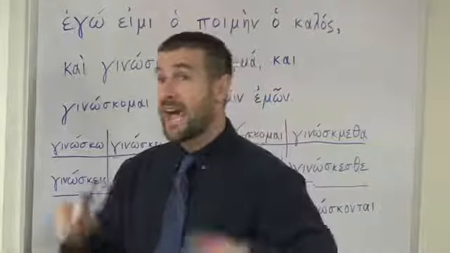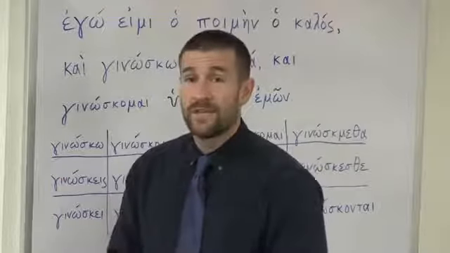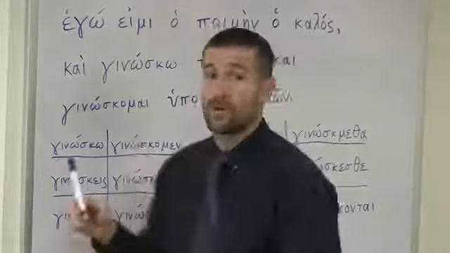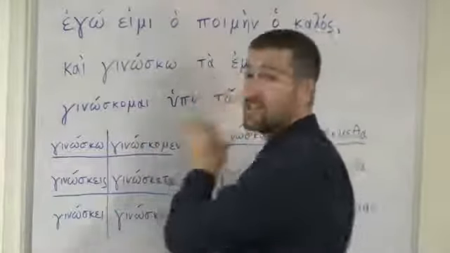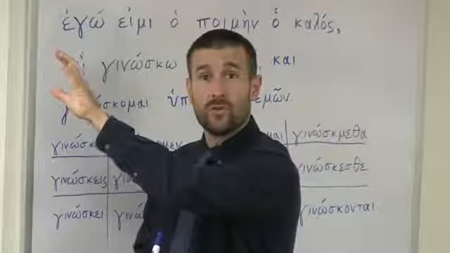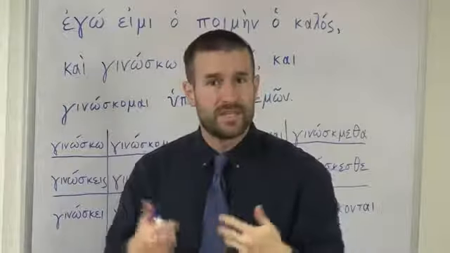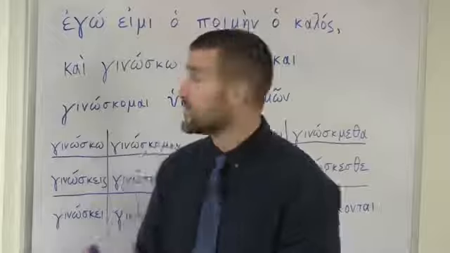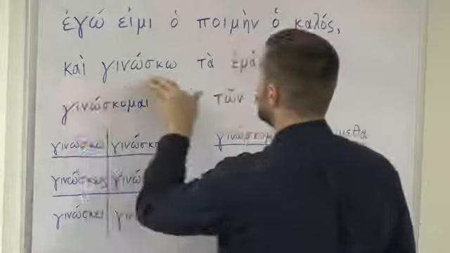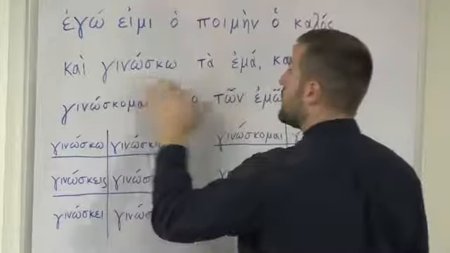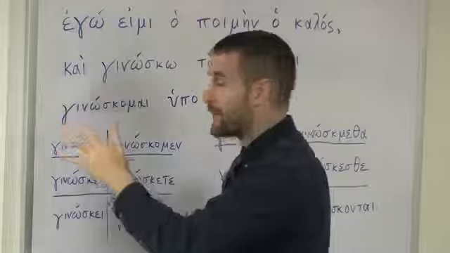So those are not extra words being added in. They are words that are found in the text. The word sheep is in verse 13. So the way it's worded in Greek, ta ema, is just referring back to the word sheep in verse 13. In English, it makes more sense to restate the word sheep from verse 13. So that's why in Greek it just says, ke ginosko ta ema, and I know the my. In the King James it says, and know my sheep.